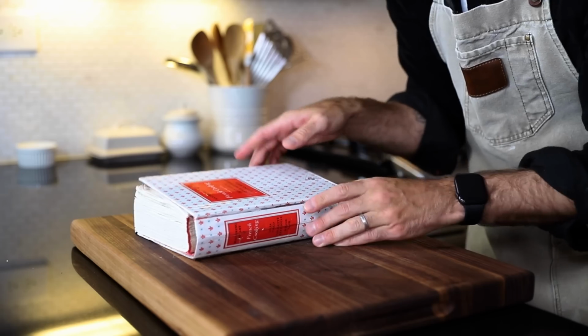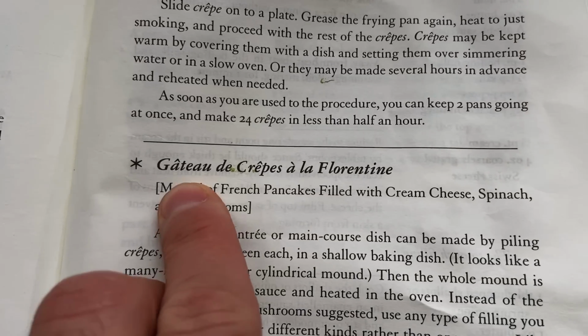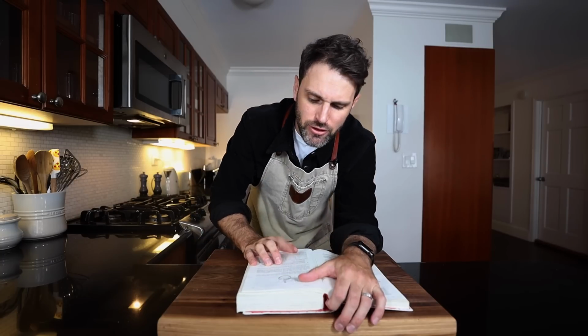Bon appétit. So this is how my day started. I opened this book and I was like, okay, what the hell haven't I made yet? I was scanning. I found it. Gâteau de Crêpe à la Florentine. I haven't made that yet. It's a mound of French pancakes filled with cream cheese, spinach, and mushrooms. And French pancakes are crepes. It is a crepe cake, but it's savory.